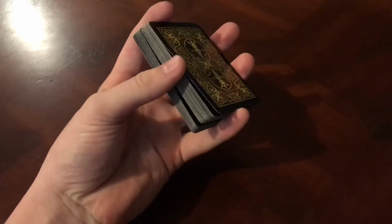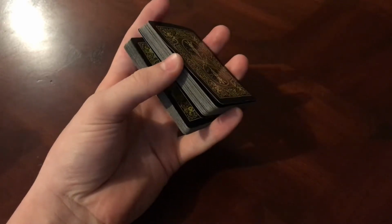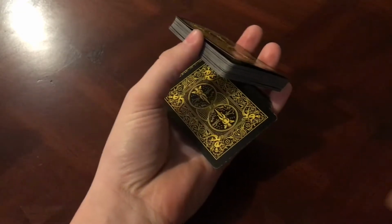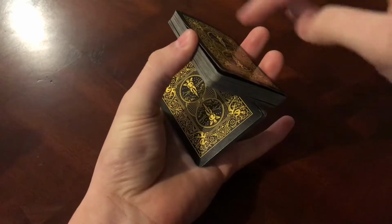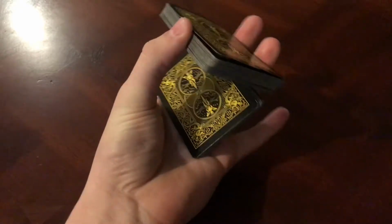So you cut, grab the top part, and then you release the pinky and the index, which is going to allow that portion of the deck to fall. Now you're holding the top part of the deck in between these 2 fingers and the thumb, and the bottom portion of the deck is just chilling out on your hand.